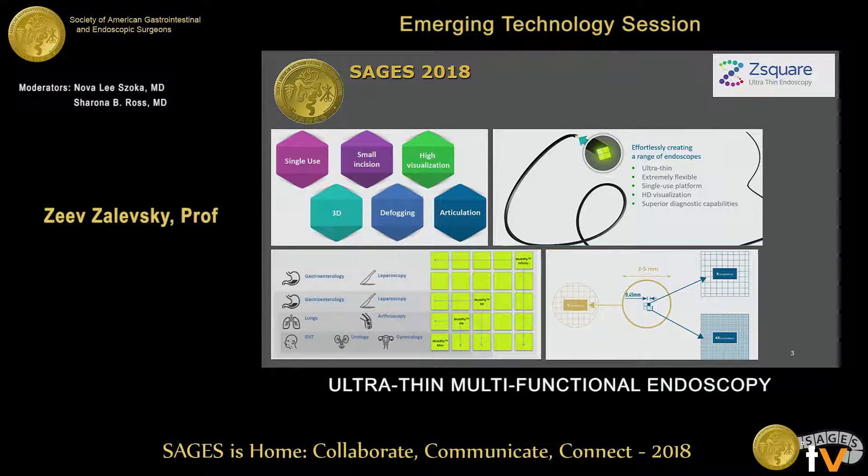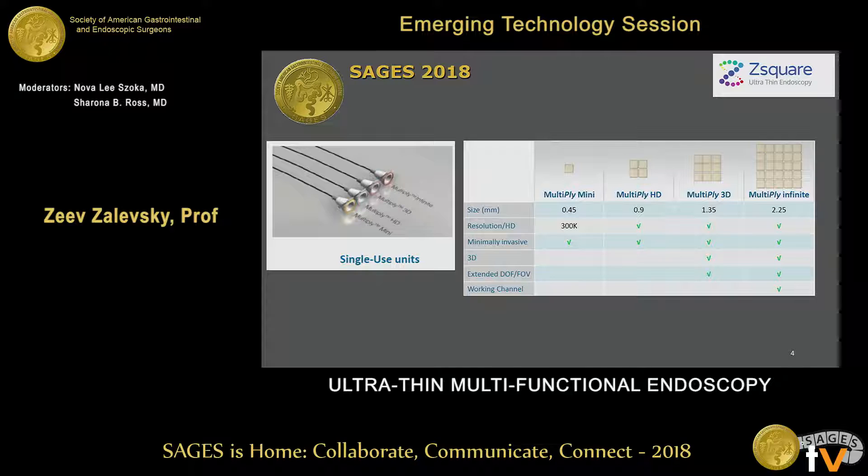Because we use lasers, we can have superior diagnostic capabilities. With several lasers we can apply different wavelengths and, in a very short time, produce images of reflectivity at those various wavelengths. Here you can see a table that summarizes the various performance levels — for one rectangle, two by two, three by three, or five by five — and the features get better and better the more rectangles we combine in this Lego-like structure.